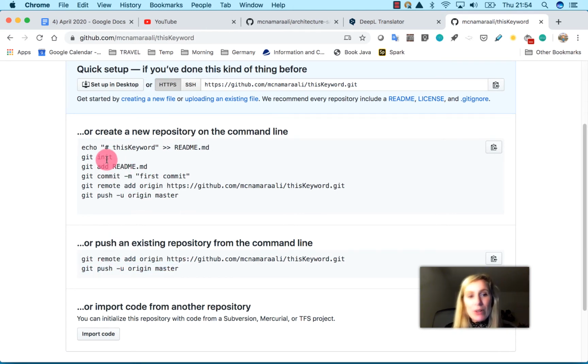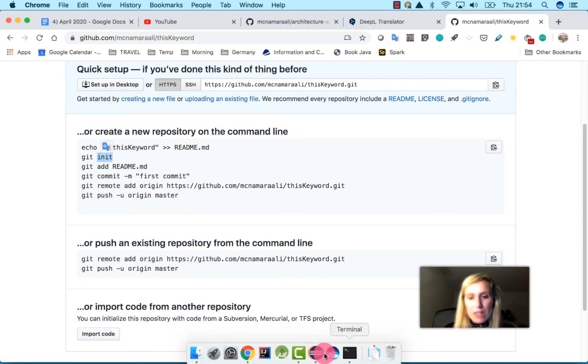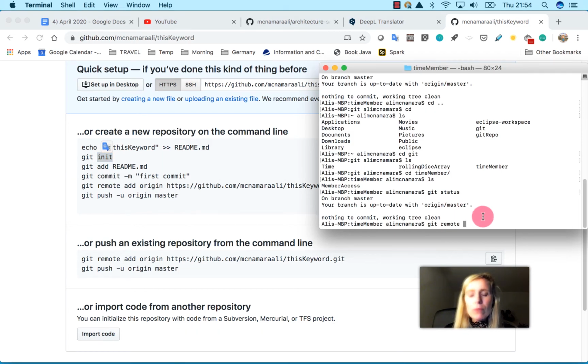The other way to do it is that you initialize, which we've used a lot of that term in the previous videos. So you initialize a new repository through the command line, and you can just go git init. That will do a new one. You can add a readme. I usually skip the readmes, and then git commit -m, and then whatever you want to put in your first commit statement here.